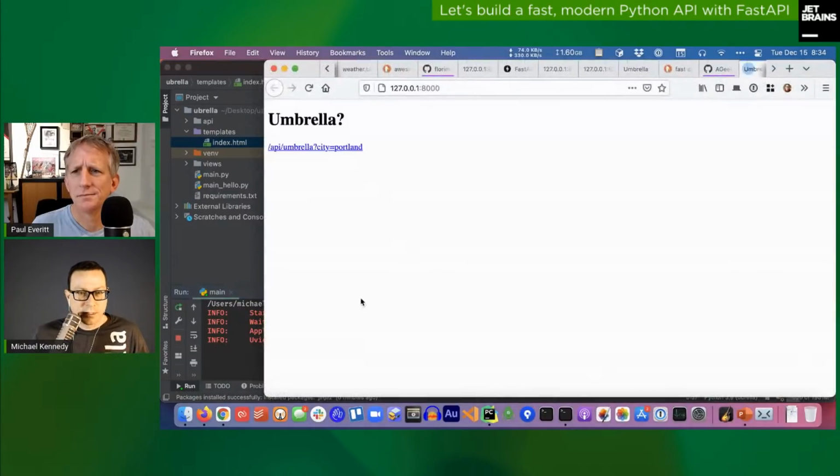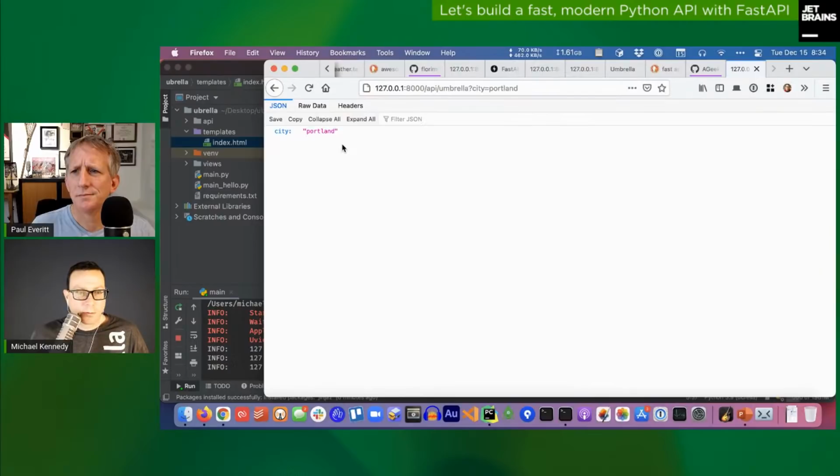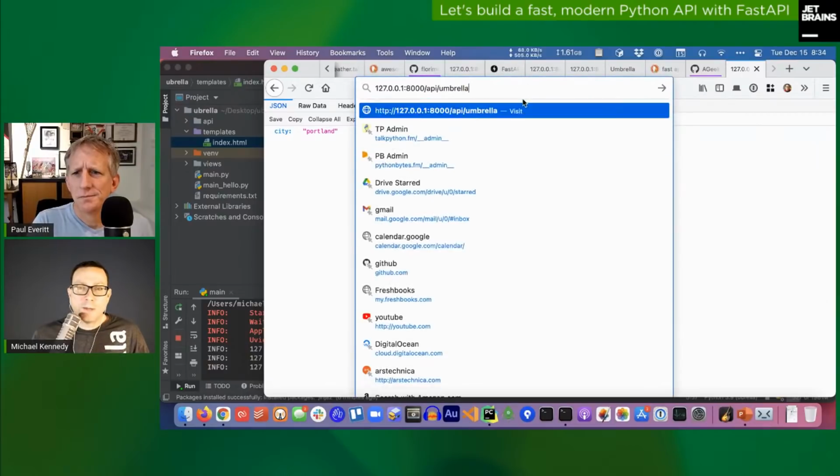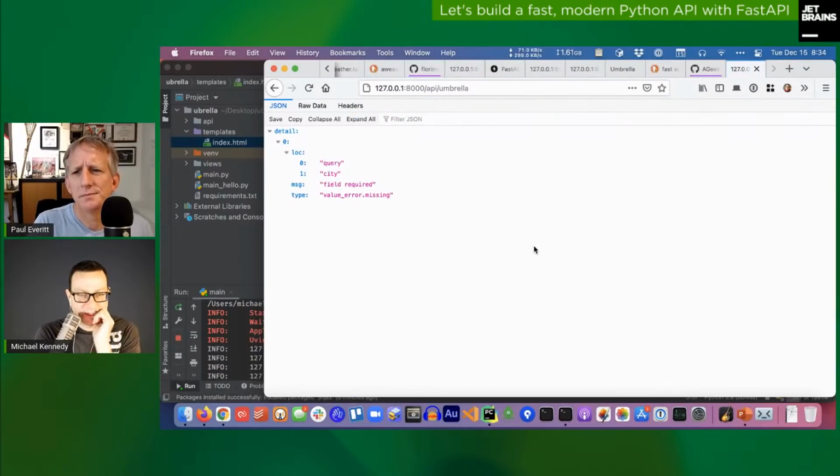So we click on this. Does it work? Yes, look at that. So now we got our city passed through, but watch what happens if I omit it. City is required. It's a strong type, not an optional type. And it doesn't have a default value, so it's required. That's part of my API as the function call, so why is that not part of the API as just consuming it? Isn't that cool?